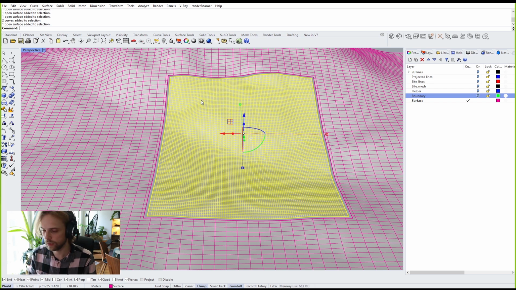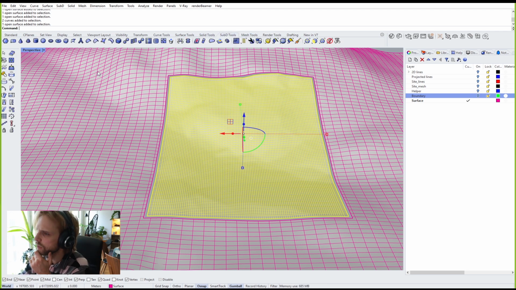How do we do that? Well, we can do either remesh, quad remesh, right? Make it into quads and then make it into SubD, just like we did with the 3D scan of the arm last time. Or I believe under SubD tools, there should be, yeah, just convert to SubD, this option right here. It should work, right?